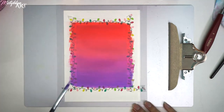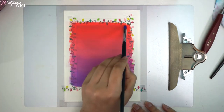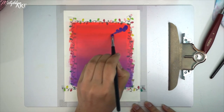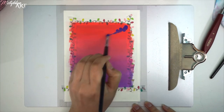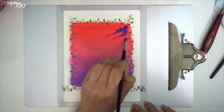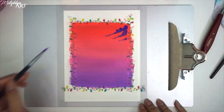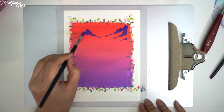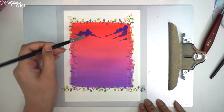Now I'm gonna go with a mixture of violet and a little bit of white, so pretty much a dark purple for my clouds. And I'll show you on the screen in a bit, but I'm using a filbert-shaped brush for this. I highly prefer this brush to make clouds because it has the perfect shape to get the circular, fluffy effect.